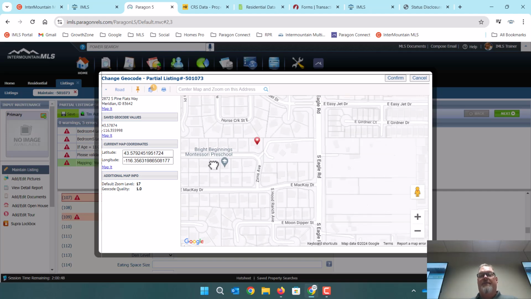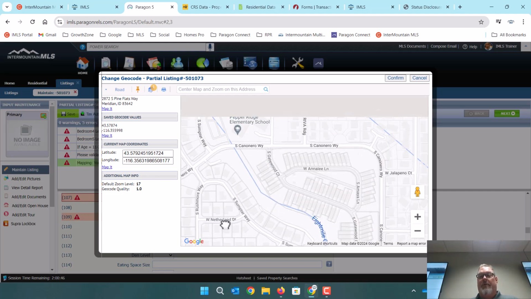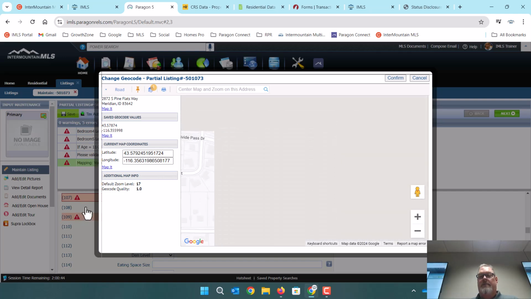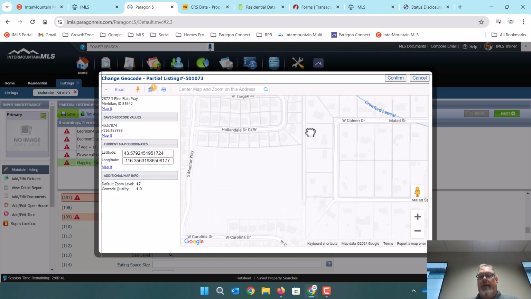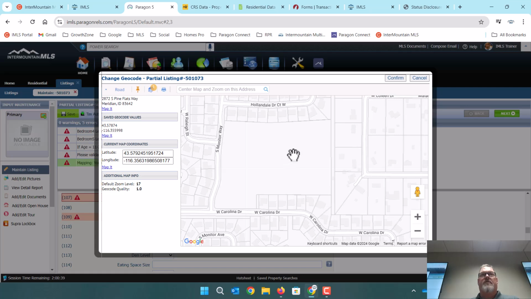But if it was in the wrong spot, you can just move it where it needs to go. If it's in the really wrong spot, like let's say, for example, there's a new neighborhood going in, and this is where it's going to be, but the roads aren't on here yet because Google Maps hasn't been updated, I can still come here, and you're required to do this, come here and click on the push pin and put it wherever it's going to be, and then it puts my listing in that location. So you've got to have it marked in the right place.